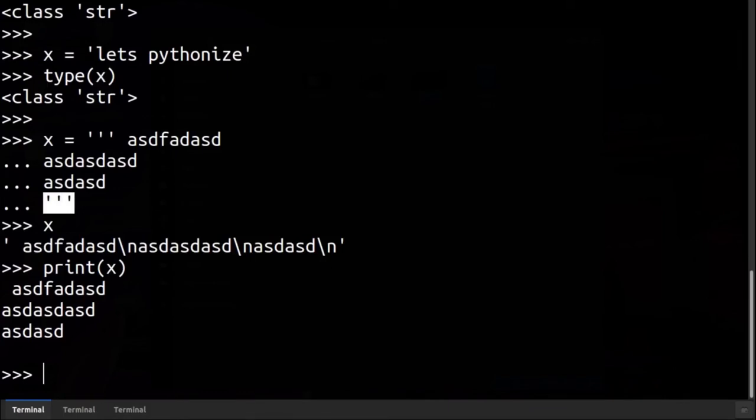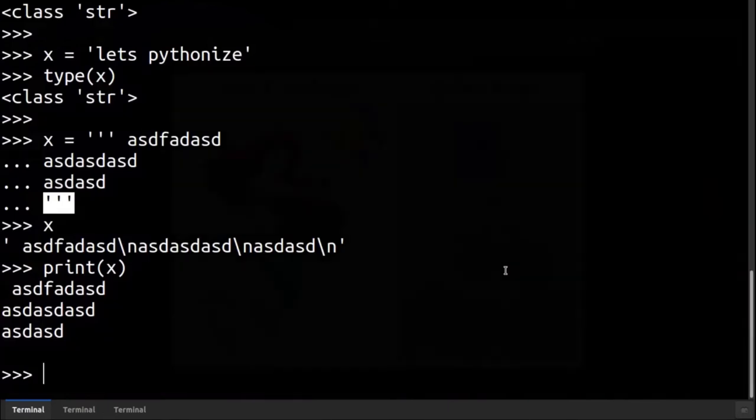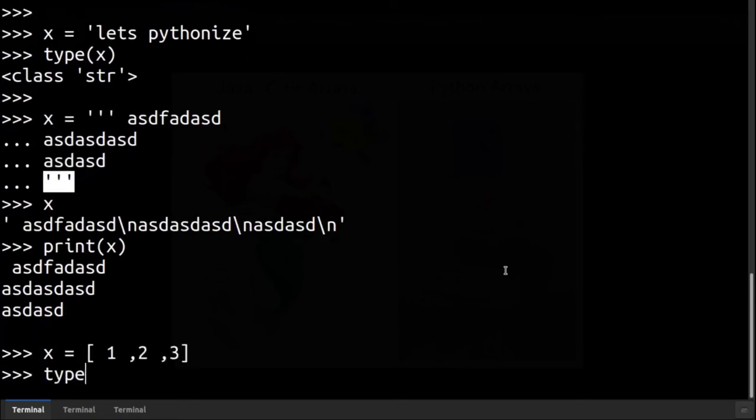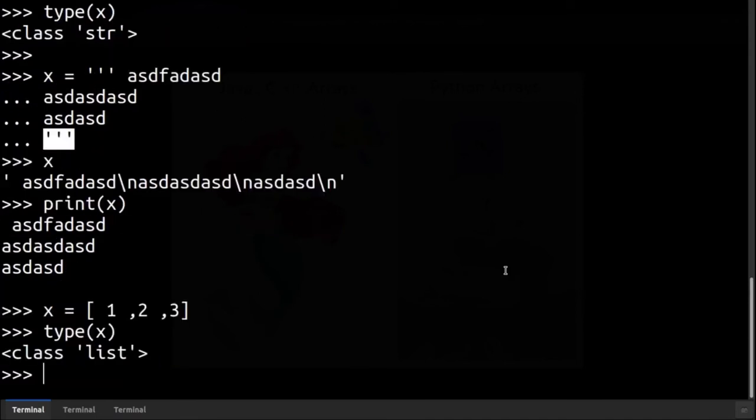Now we'll go for arrays in Python. If you are from a C++ or Java background, the upcoming array explanation for Python might seem a bit weird, but keep up with me. The data types in Python which offer array functionality are list and tuple. You declare a list by the following statement. x equals 1, 2, 3. Yeah, list. And for tuples, instead of a square bracket, you go for a curved bracket.